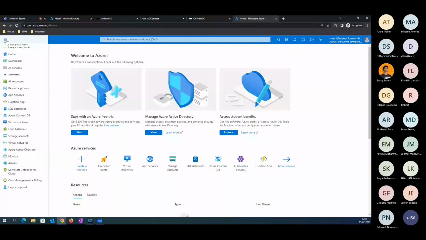Another question: what is the cutover process from on-premises AD? That depends upon the migration of your user accounts or groups. It's basically planning and preparation, then configuration, because configuration is also required: creating a tenant and configuring the existing one. The other cutover step is user migration. Group and computer object migrations, then verification and testing. These are the cutover processes generally involved.